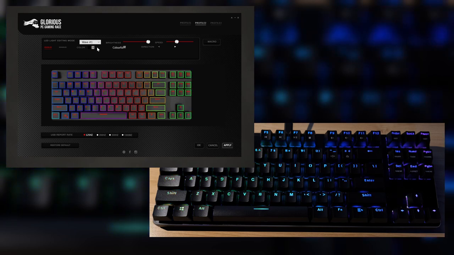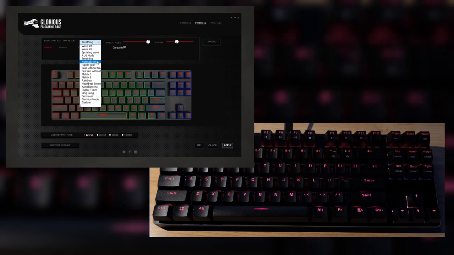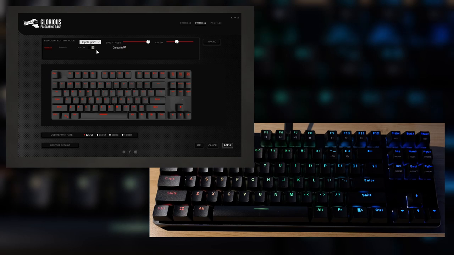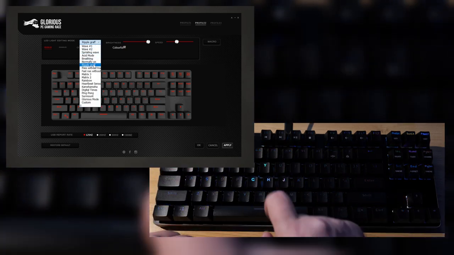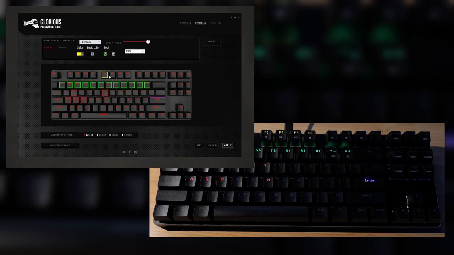There is some software for control. You can select or customize lighting configurations and set macros and the like, but you don't need the software installed to use the keyboard. You don't even need to have it running in the background to keep your custom lighting. All that sort of stuff is saved to the keyboard itself, alongside the macros, of course. So they work without the software active, which I really appreciate. The interface itself is clean and easy and simple to use. Nothing fancy, nothing heavy, nothing convoluted and clumsy like so often can be the case with these pieces of software. It just gets the job done, and I appreciate that too.